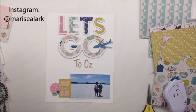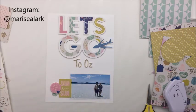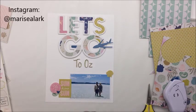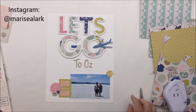Now, when I'm adding embellishments, I always try to add things tightly together in the white space, if that makes sense. So for example, I don't like things to just be sort of floating out in no man's land. I like to keep things tight together in the white space that's available. So that will be the method that I use when I'm sticking things down here. So I am going to put a little cluster to the top and the right of the photograph there, which was suggested in the sketch. I'm going to just use a few stickers in that area there and get those stuck down and create a cluster there for a little bit of detail.